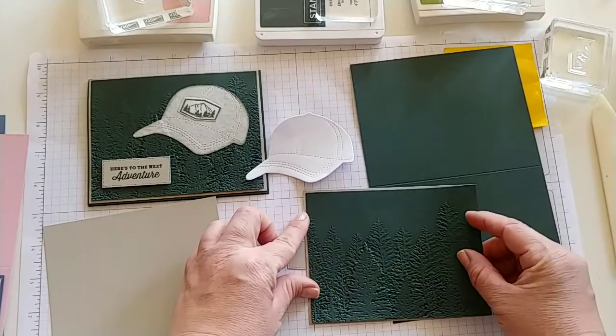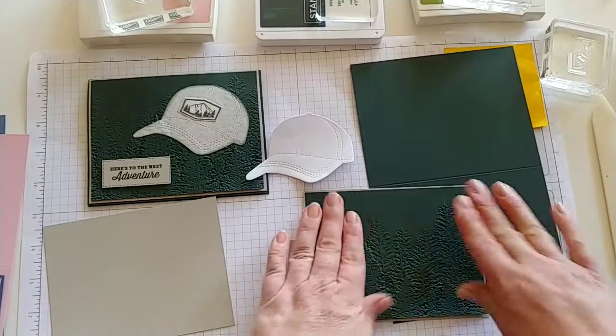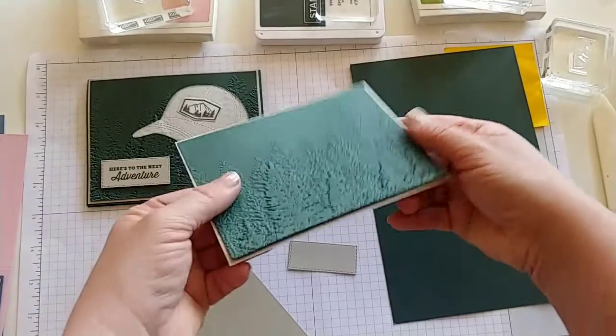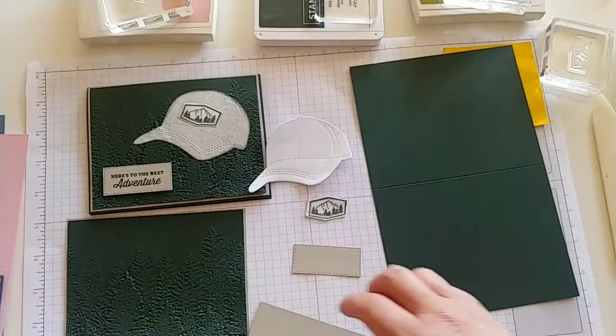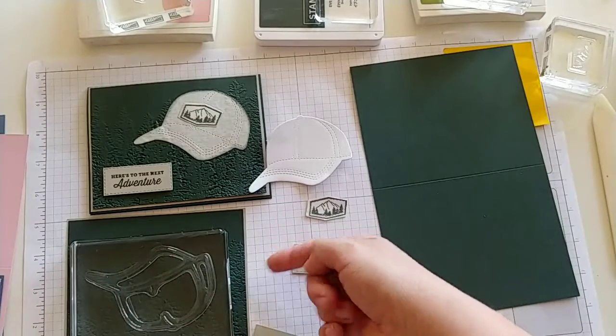I really do like this one. So I just put a little bit of liquid glue on there. I'm going to smooth it out, and then I'm going to grab my large block, because this one, you see how it doesn't lay flat because it's gone through and been embossed. So we're just going to try to hold it with a paperweight or a block.